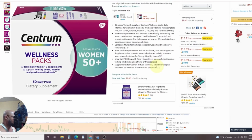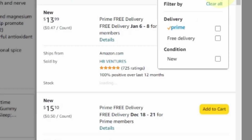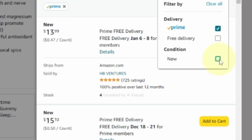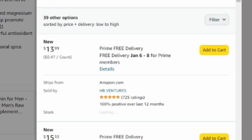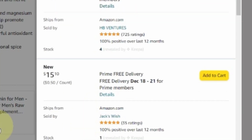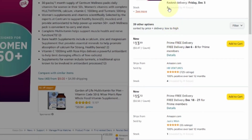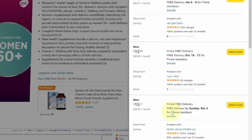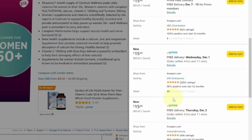A lot of times what I'm looking at, you got 40 people selling it. Probably no IP complaints. You will have to be approved in the category, but you can get that. Okay. Not showing me stock right now. It can be a little weird at times, but not usually. For the most part, it works quite well. Oh, there it is. It populated. See, so I'm looking at, this guy has 2, 4, 1, 7, 1, 22. You know what I mean?